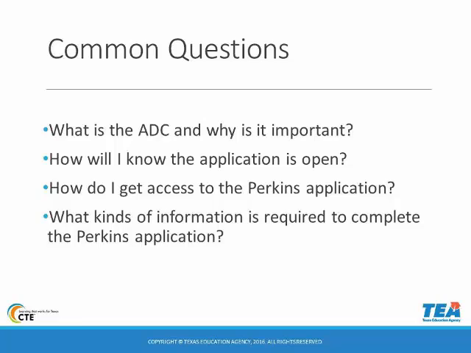Okay, so essentially, we're going to take a look at that. You'll be asked questions about what your plans are for the coming year for the grant. And you're going to be asked, how are you going to meet the grant requirements? And we'll talk about what those 9 grant requirements are, including budget information. And Celeste Padilla from our grants division is going to talk more about the budget. So those are important things that you'll need to know to be able to complete your Perkins application.